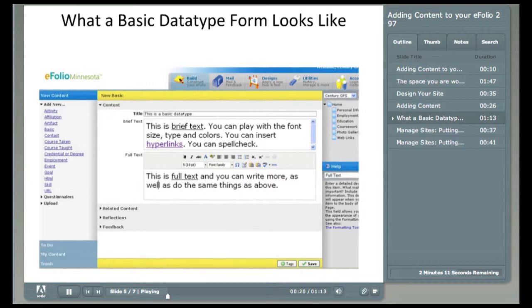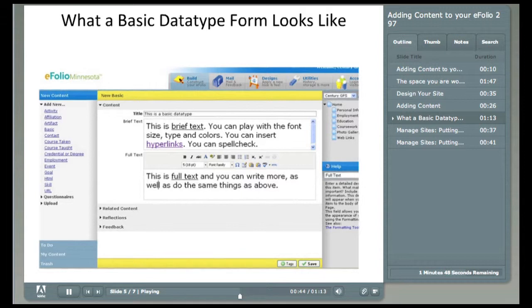The next section is the brief text. Note you can use traditional word processing tools to make this data look special. Bold, italic, change fonts, change colors, include links to data, and you can spell check this data too. Just enter a sentence or two in this section because it is to be used when you add this content to a web page's sidebar or other space-limited location.